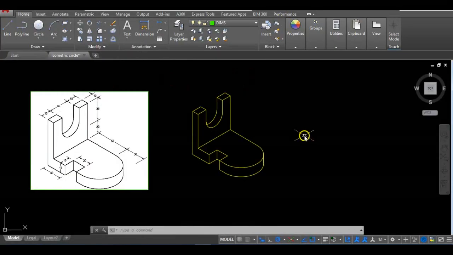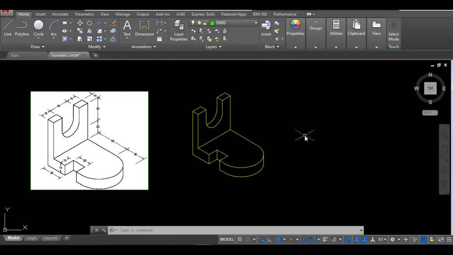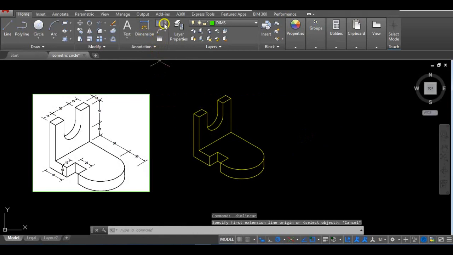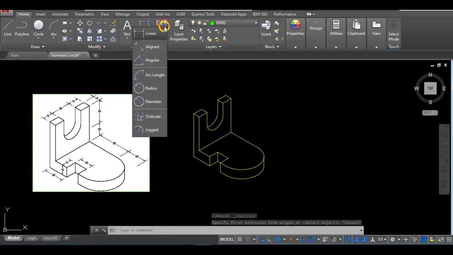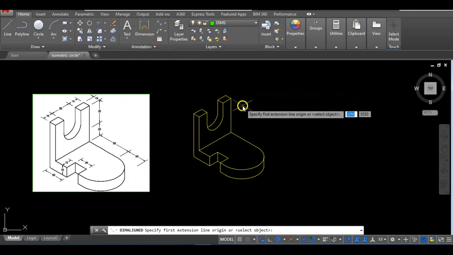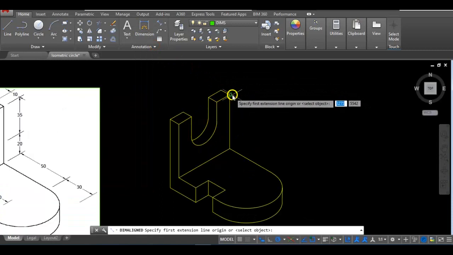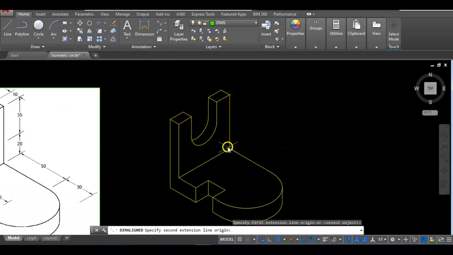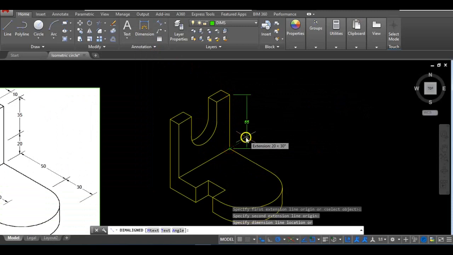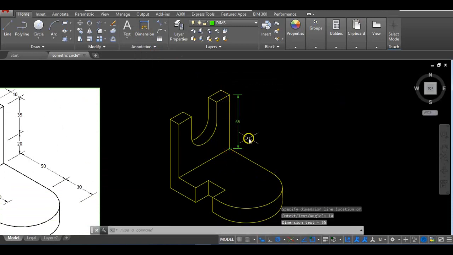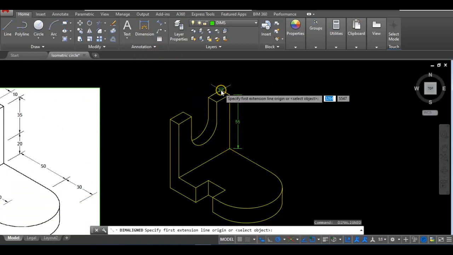Okay, so this is the drawing I'm going to be dimensioning. I did this in a previous video. I'll link it in description. So I'm going to be going to the annotations panel on the home tab. Going to be clicking on the drop down arrow beside the linear dimension tool and then get aligned. So I'm going to be clicking the 2 points of placement of my extension line, and then I'm going to be typing 10 so that my dimensions are 10 millimeters from my drawing.